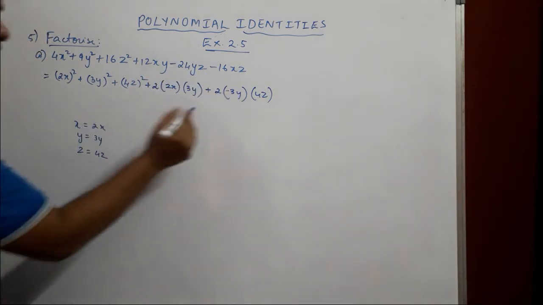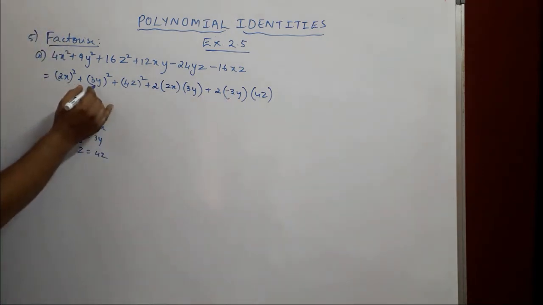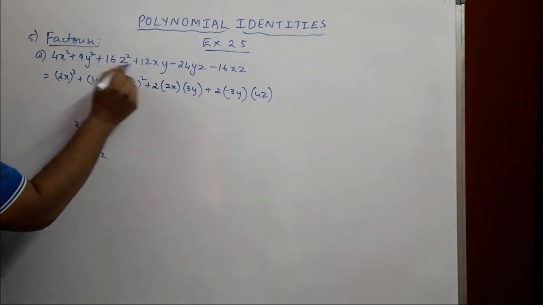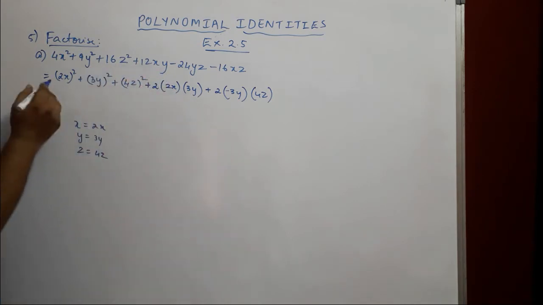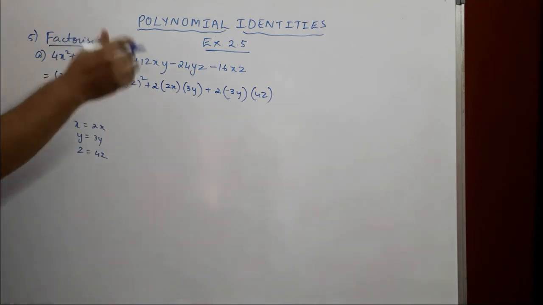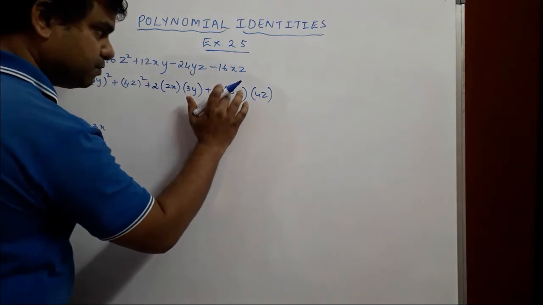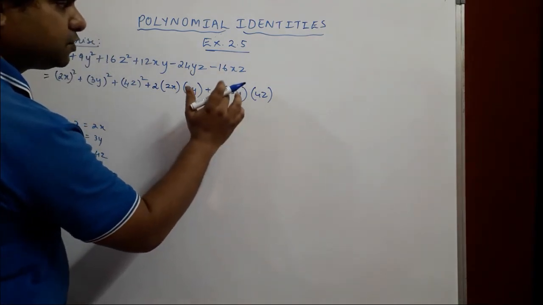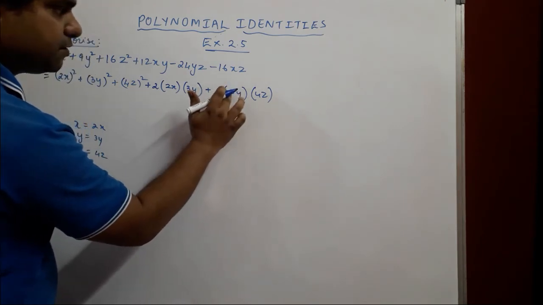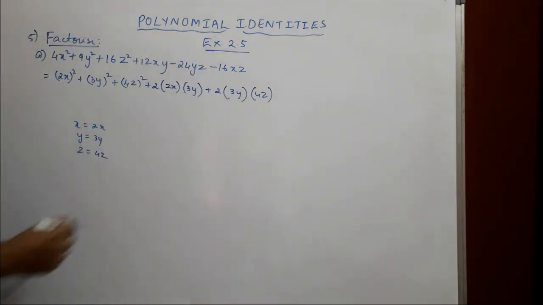Fine, but if y is negative, then y also should be negative over here. Okay, and if y is negative over here, and if we are still getting positive in this case as we got in plus 12xy, that means x also should be negative. Now we do not know for sure whether x is negative or not. Let's go to the next one, and I'll just leave this as plus 2, and for now we'll just leave this as positive. Okay, and we'll put the negative later on.